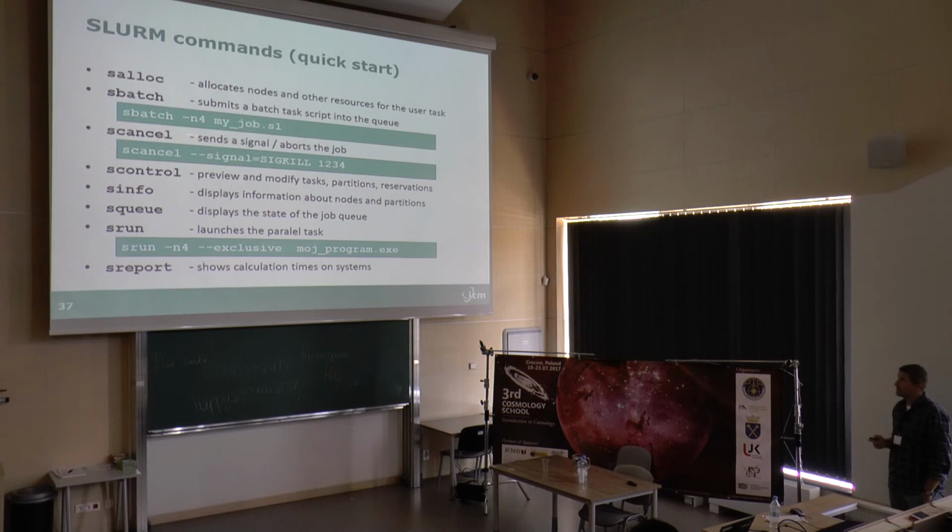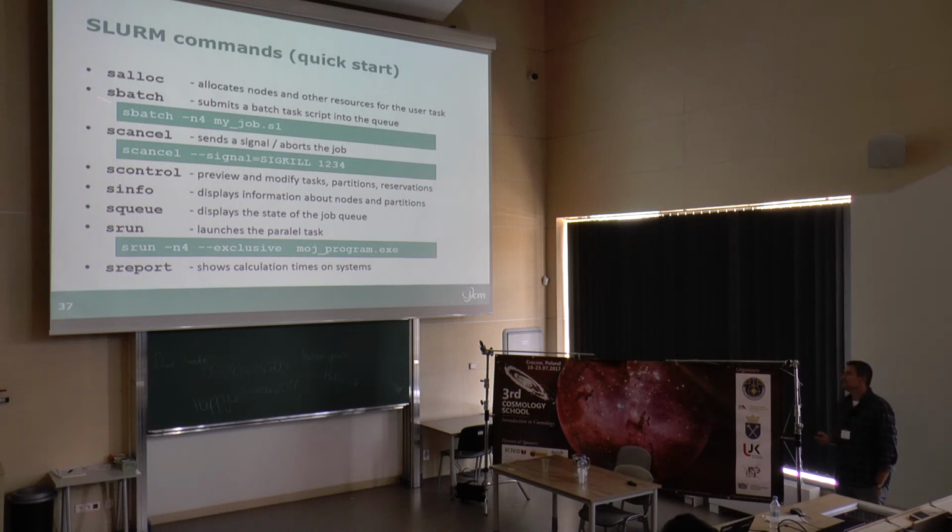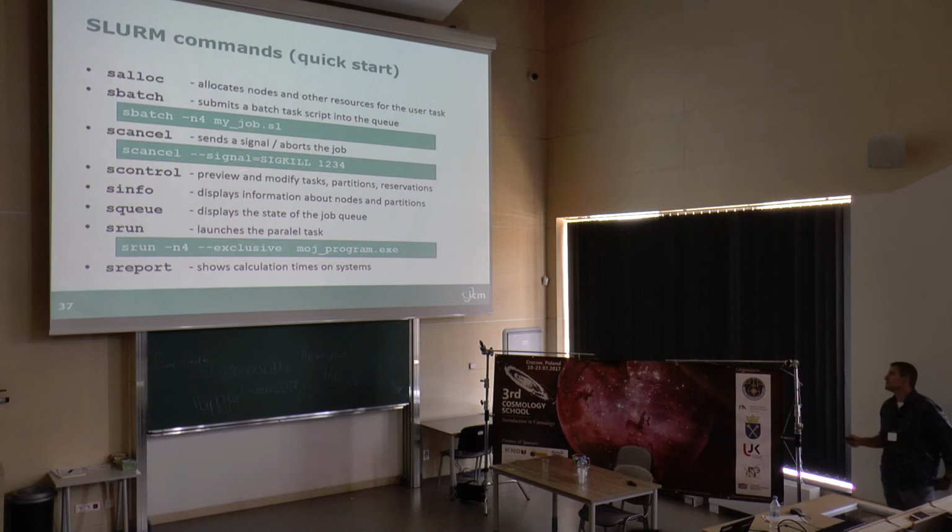For example, here is one of the examples of how you can use sbatch. You can use sbatch by saying how many processes you will use, -n 4. That means that you want to run 4 processes, and then you give a specific script. It's called the queuing script in our terminology, which defines the other parameters of the job. Then, if you send such a job to the queuing system, you can also work with those jobs. So, for example, if you decide that you want to cancel the job because you made some kind of mistake, you can just cancel it by using the scancel command with a specific job ID. We'll also come back to this during the workshop. You have to try to cancel your own job.